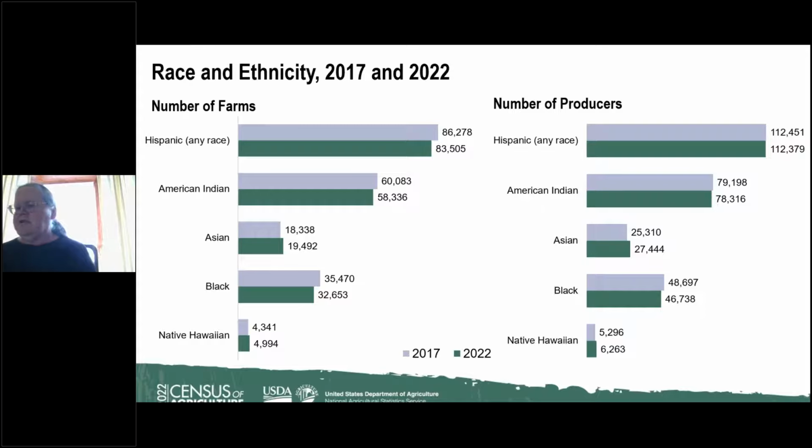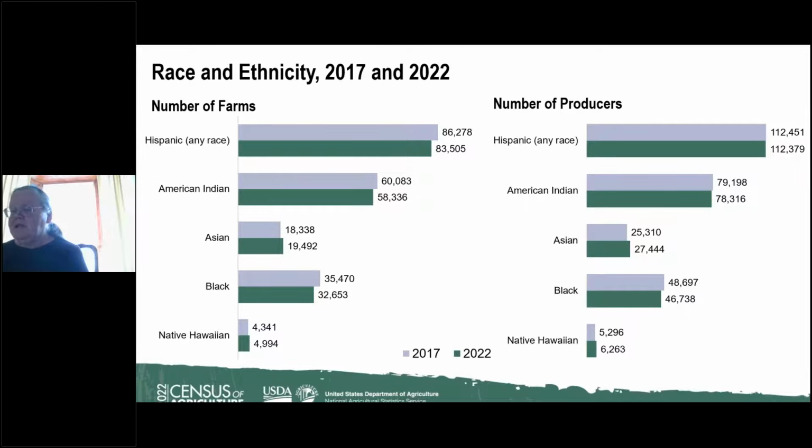The Census of Agriculture collects data both on race and ethnicity. The census uses the categories identified by the Office of Management and Budget for federal statistical agencies, which specify that race and ethnicity are separate concepts. Producers who identify as Hispanic can be of any race. Producers may also select multiple race categories. It's important to understand that 95% of producers in the US are white, though you can't see them in the chart above, which included only those who reported a race or ethnicity other than white for scalability in the graphic.